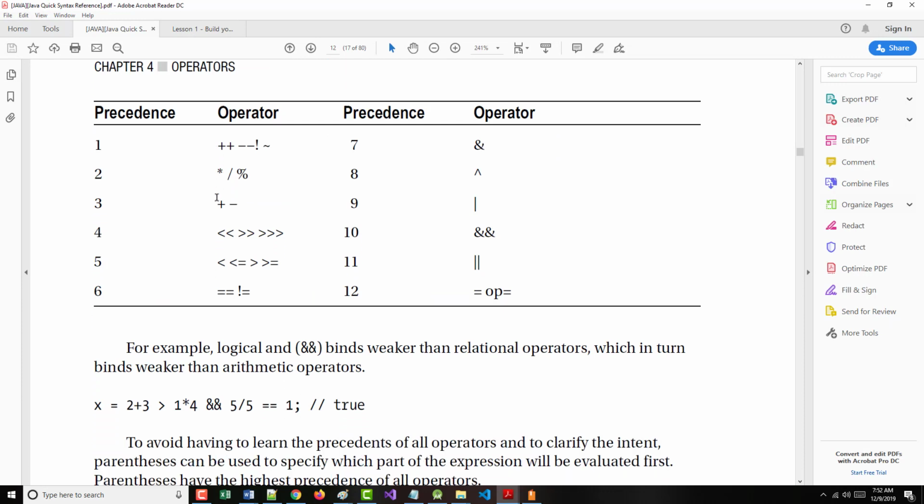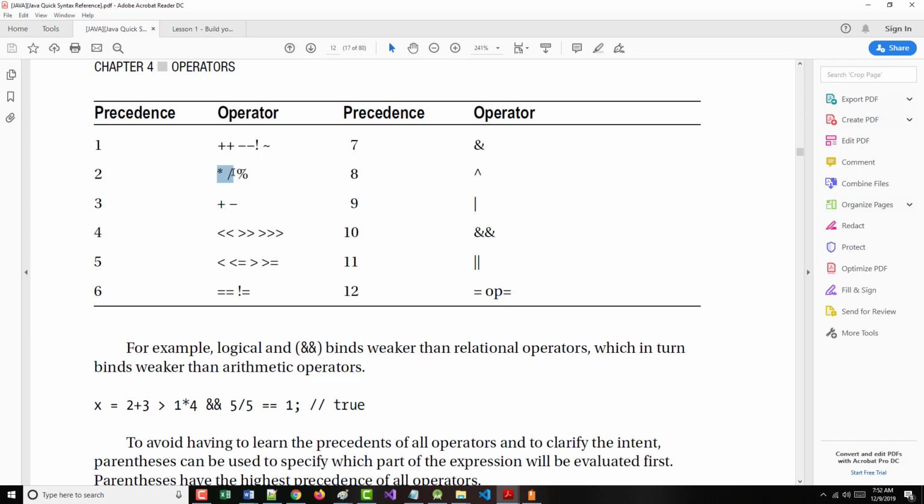Finally, again, the precedence. Now, are all of these correct? No. You know that you can override anything with parentheses, but you do all of these first. They're at the top level.